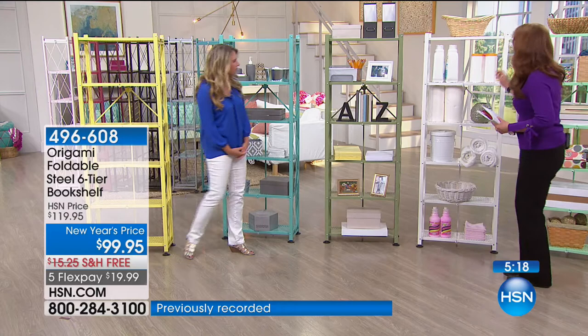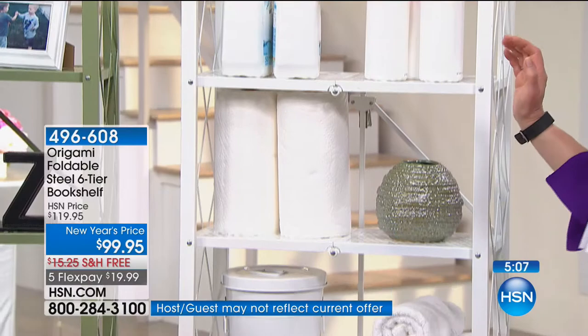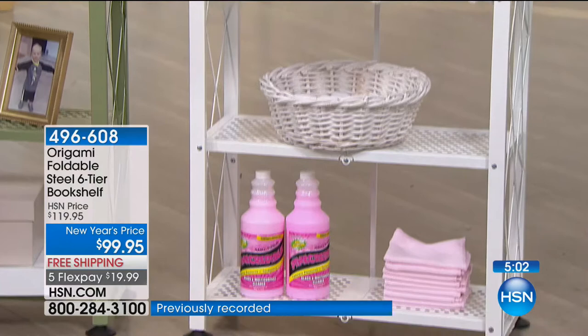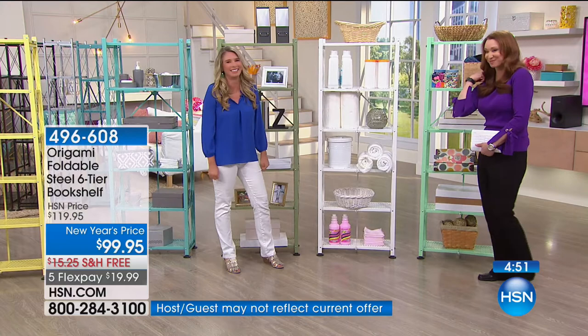But I won't tell you how much I've got on my shelves, especially on the pantry one. I know I overburden these, but Origami has not let me down yet. I know we say a certain weight limit, but I'll tell you what, these suckers take some abuse. Officially, we can say it's 50 pounds per shelf. That's a lot of weight. You know, so again, and then what I love is that a fourth grader can do this. I don't show my kids, exactly. Do things precisely. You know what I mean?